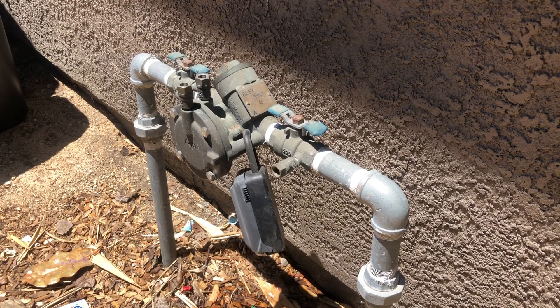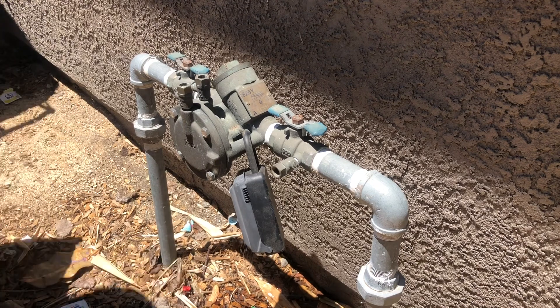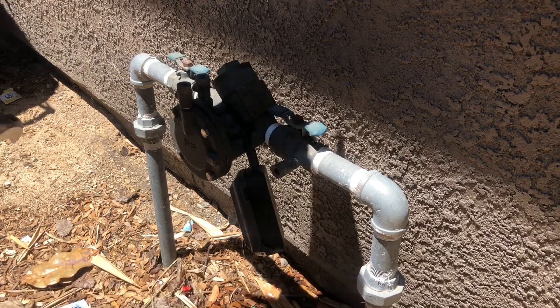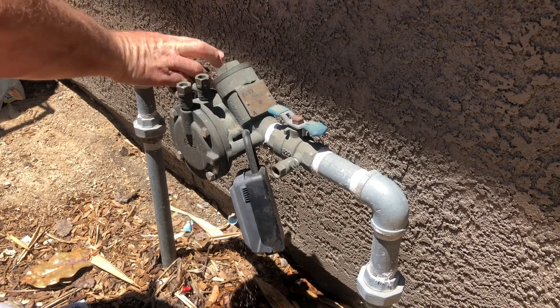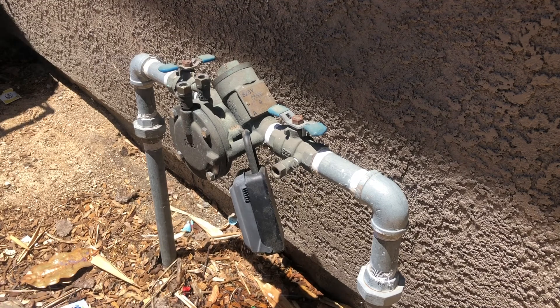I'm only a homeowner but I've sort of become an expert at this by studying it for several days. The different videos on YouTube — I found some very helpful — but everyone was saying that the first check valve, the one you can see on the top right, is the most obvious one and probably going to be the one to fix. Here I'm pointing to that valve; both valves are on. My water in this system goes from right to left, and I'm turning that left valve off.